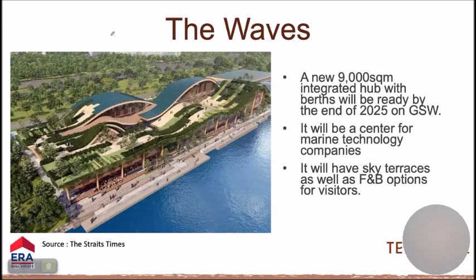Yeah, and one thing, it not only be something like this marine thing, it's also inviting public that can view tests on various maritime innovation. Yes. And then they also will show greener ship. What is greener ship? Means they will show the ships that will actually reduce the decarbonization, everything. Reduce CO2. Okay. And then they will also have sky terraces. It's like another tourist spot, but with knowledge one, not just play. Okay, then also have a lot of F&B options there. So you learn things there. You can go there and walk out and then makan all by the sea. Yes. So which means the tenant pool, okay, we are inviting a lot of aspect coming. Yeah, smart aspect. Yeah, so I feel that Terra Hill, the rentability is definitely will be good.